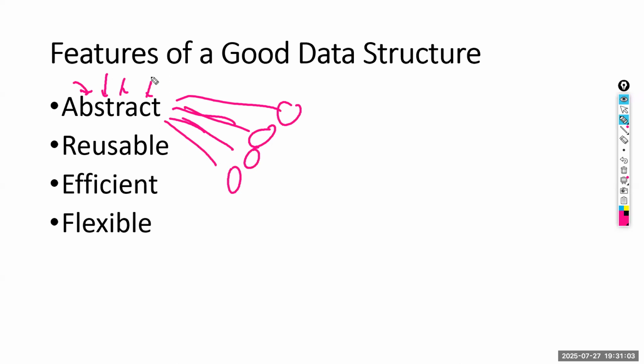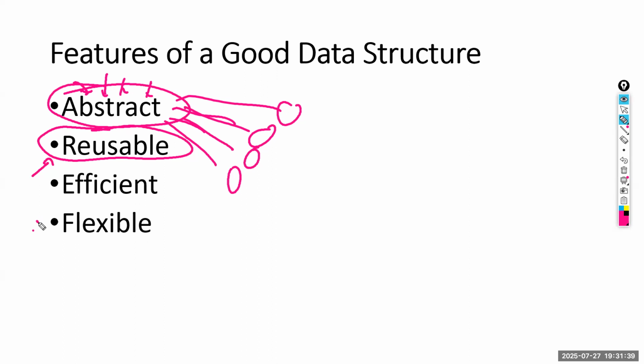And also good data structures are reusable. We can reuse that data structure in many places, solving many different types of problems. For example, we can use the graph data structure to solve different types of problems. Even Google Map is based on the graph data structure. Facebook is based on the graph data structure. You know that Facebook is one type of application. Google Map is another type of application, but both use the graph data structure.